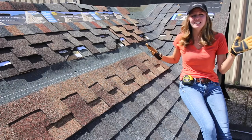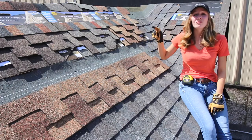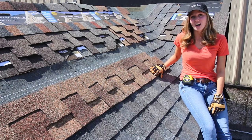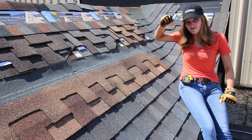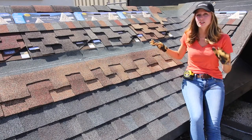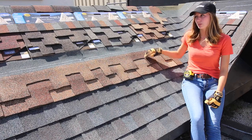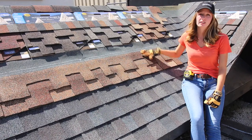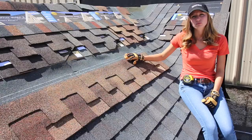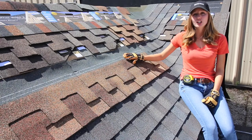I don't want to bore you with too much technical information, but I gotta tell you this — this shingle weighs 480 pounds per square. That's heavy duty. If you're looking for a shingle to replicate your Wood Shake Shingle, this is a great option because it not only replicates the style but also the thickness of the Wood Shake. Unlike wood, this won't rot or decay and it offers excellent fire and wind resistance.